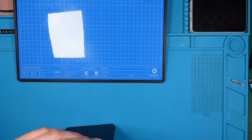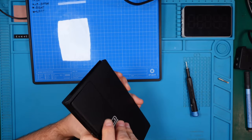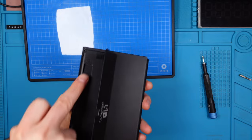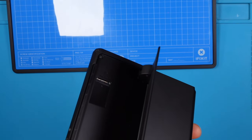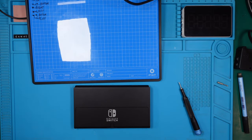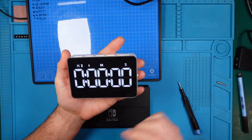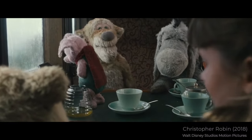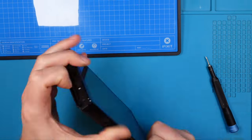Time to disassemble and use the fix mat we reviewed in the last video to keep track of all the screws. This newly designed stand is much better than the flimsy stand on the old Nintendo Switch. We need to check if there's an SD card inside the console, otherwise we could break it during disassembly. I quickly started the timer to track how long this will take. With the help of a pick we can lift the back cover by prying around its edges.